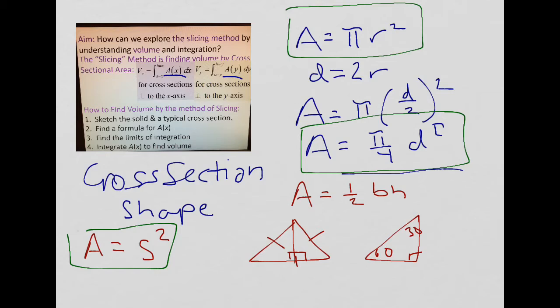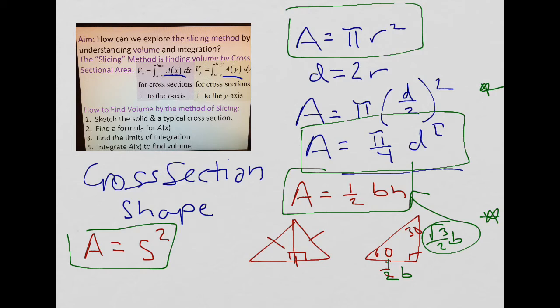So if I know the base, then this is half the base. And my half is not coming out very well here. And so using our ratio, if this is x, then our height would be x radical 3. So our height would be radical 3 over 2 b. So we can plug that in to here, and we can use that for our formula for area. So once again, it may be something you need to figure out off of something that's pretty simple, but nothing that's too complex that you can't figure out or do. So do know your special right triangles because they do come in handy.